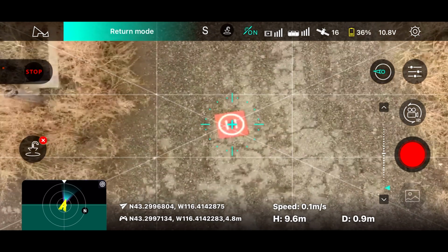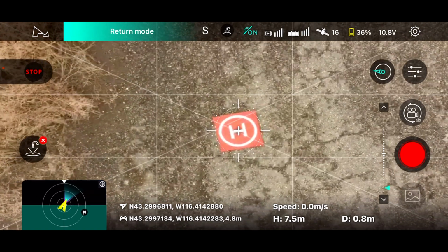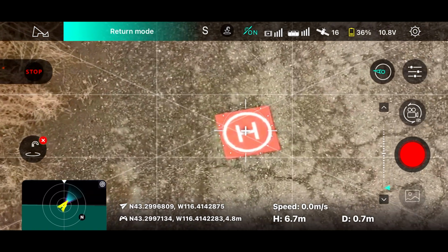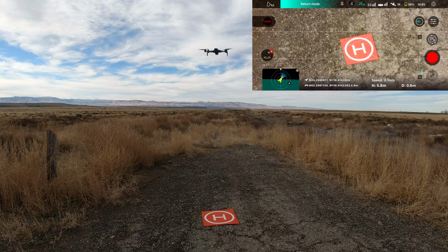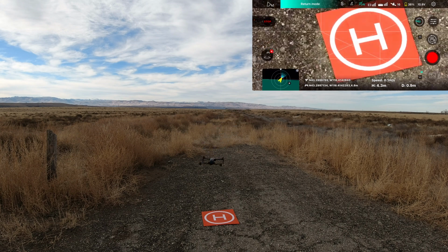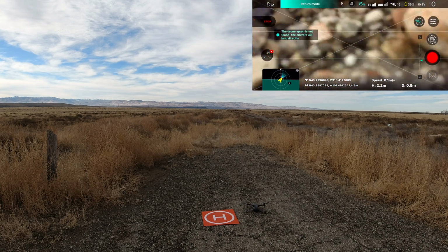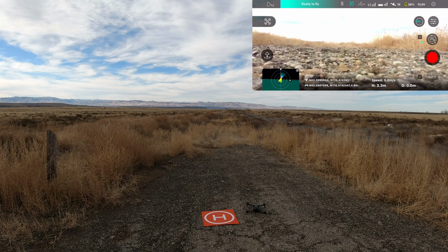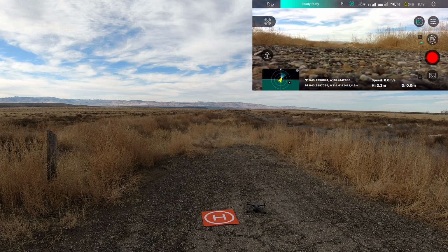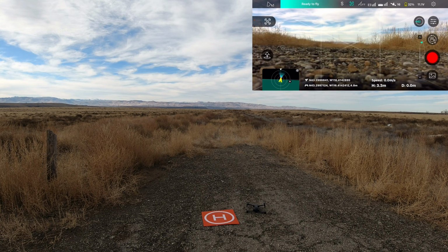Look at that. Look, we got the target. Boy, it's right on it. If it can hit that, we'll be good. I always get a kick out of this, seeing the drone figure it out and nail that landing. Pretty darn close. Well, at the last second, it moved off and it picked up the camera as it landed. So you saw that there. It's less than a foot off of the landing pad. So that's pretty darn close. And we're down to 31% battery.